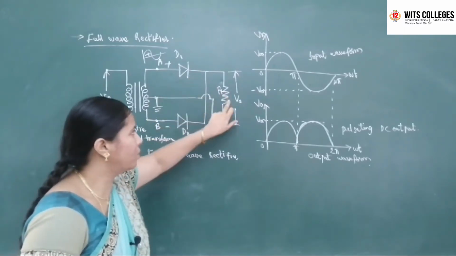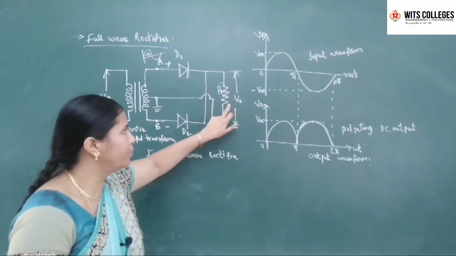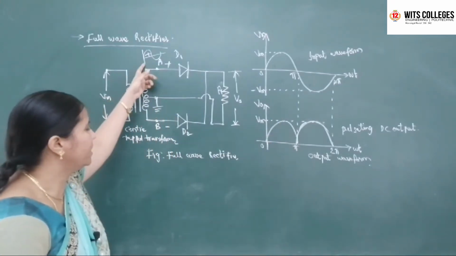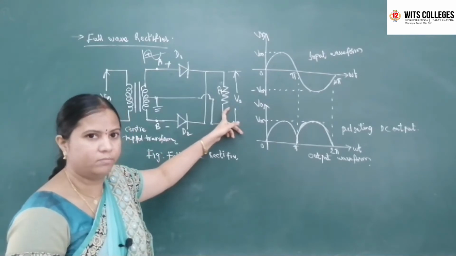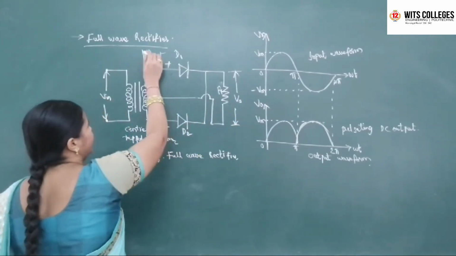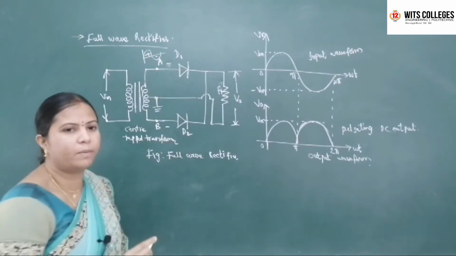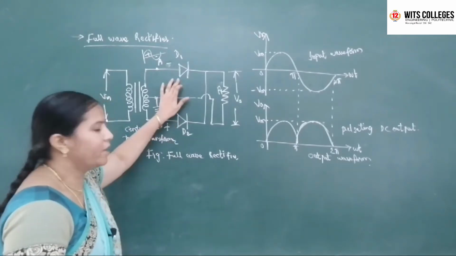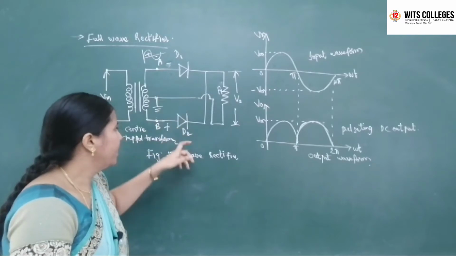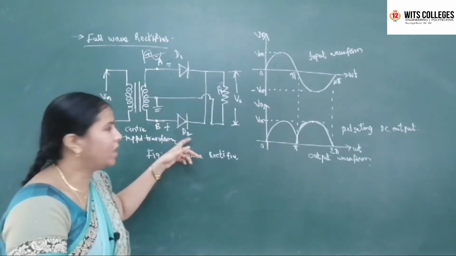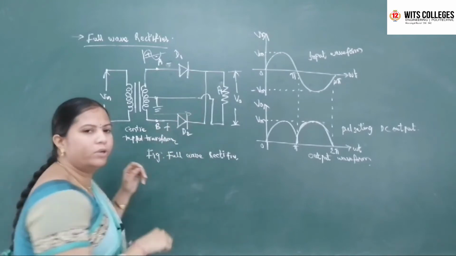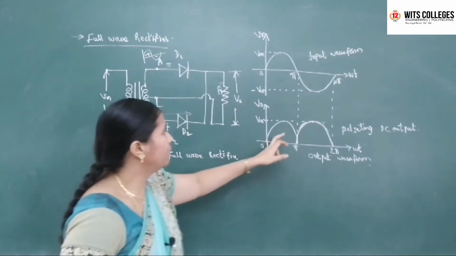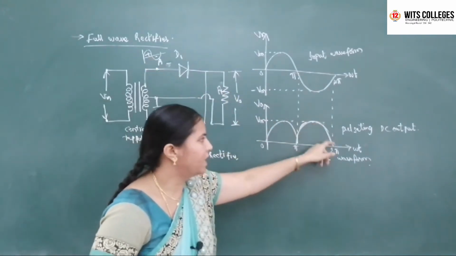So there is a voltage drop across the load resistor RL, and you get the output voltage across RL. Whatever input voltage we are giving goes directly to the load resistor RL. During the negative half cycle, the transformer secondary terminal A becomes negative and B becomes positive. Diode D1 is now reverse biased and diode D2 is forward biased. The current flows only in diode D2, and the output voltage appears at the load resistor RL. The negative half cycle comes out like this.